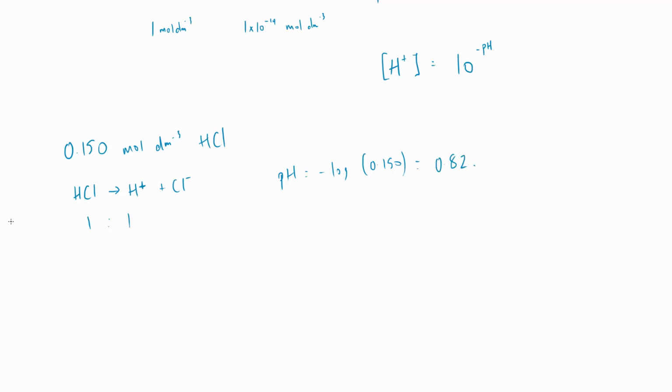Now, an important point to note here: 2 decimal places, always. Always give your answers for pH to 2 decimal places. They'll normally specify in a question, always 2 decimal places, obviously rounded correctly. 0.821, for example, rounded to 0.82. If it was 0.825, 0.83 would be my answer. So round correctly and do it to 2 decimal places, please.